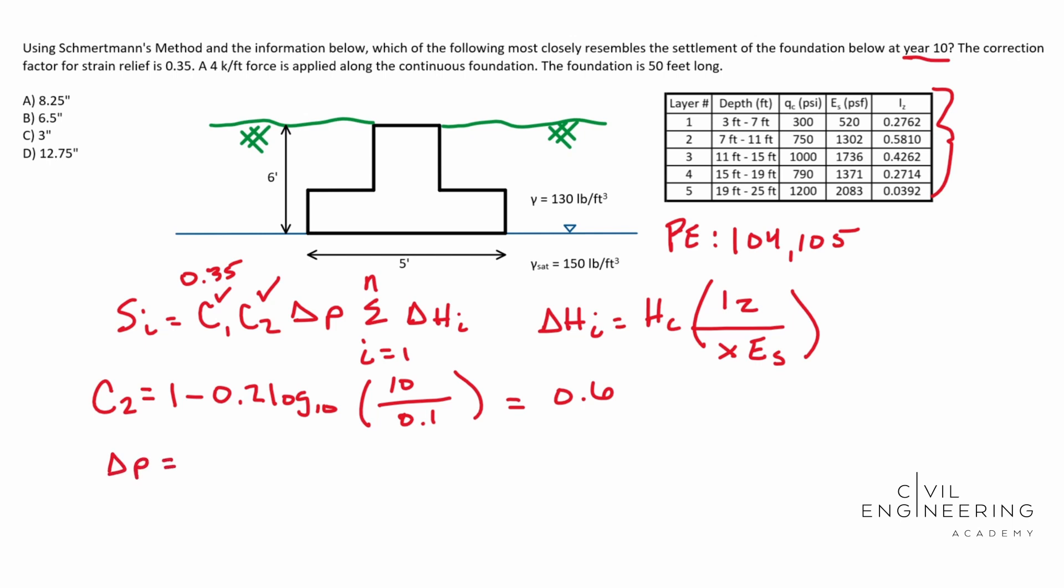Delta P is just a typical pressure. It's a load over an area. Luckily we're given a force over a length. So it's four kips per foot per linear feet. So every foot is experiencing four kips applied to it. We already have the length dimension. Now we just need to divide it by the width and then we'll have a load over an area. So this is going to be four kips per foot over five feet because the load's being distributed over that five foot foundation. That ends up being 0.8 kips per square foot.